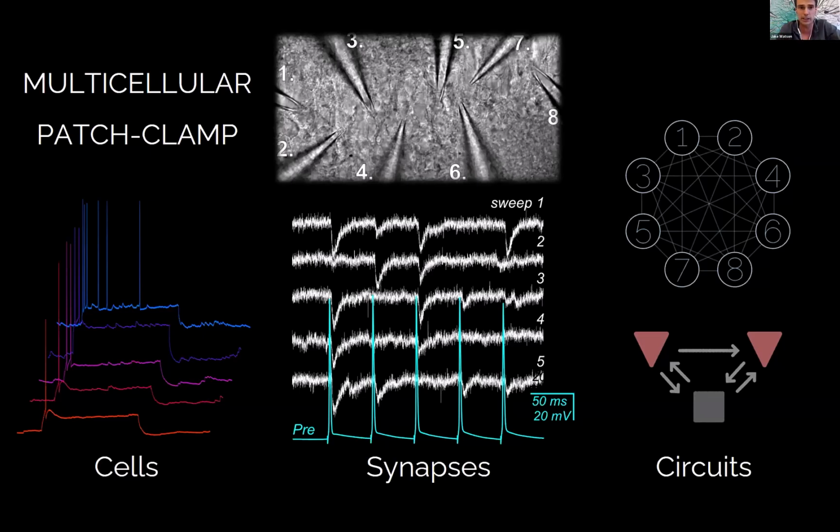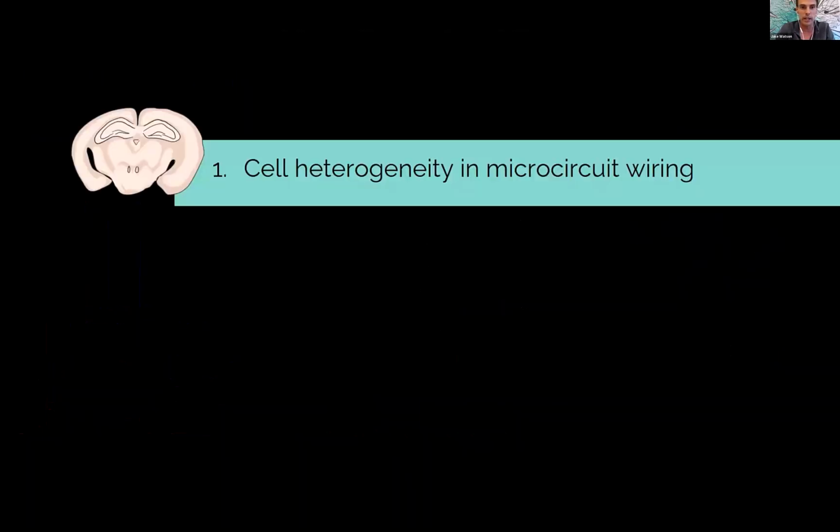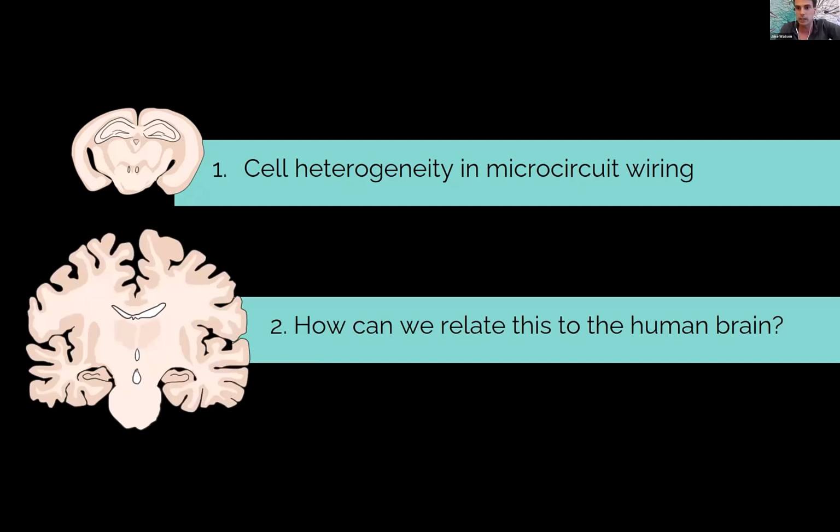So that's our technique. This is my form of electrophysiological torture, and I think it's quite interesting. And so I'm going to give you just a look at 2 projects we've done. The first one is looking at the heterogeneity of cells and discussing how different properties of different cells and taking into account heterogeneity can give you interesting features of the local microcircuit. And the second thing I want to tell you is about how we can try and relate this to the human brain, which is, as you can imagine, a little bit more difficult.